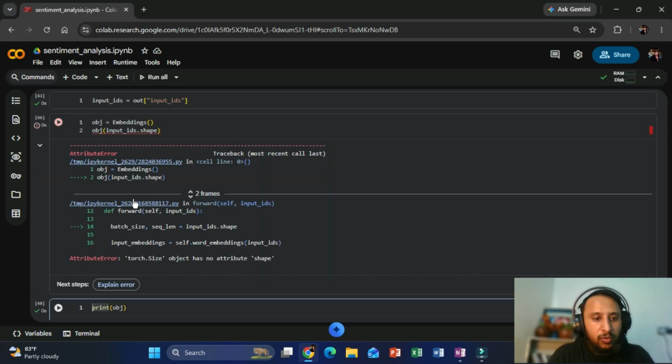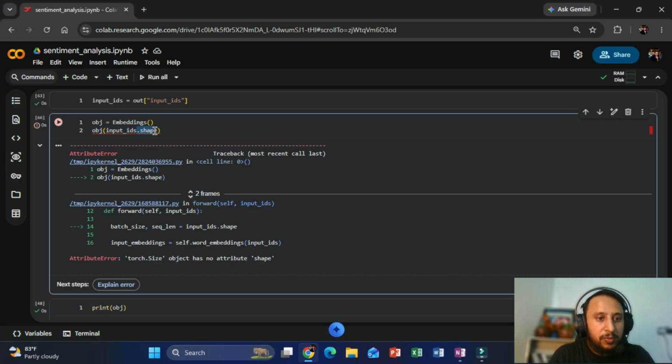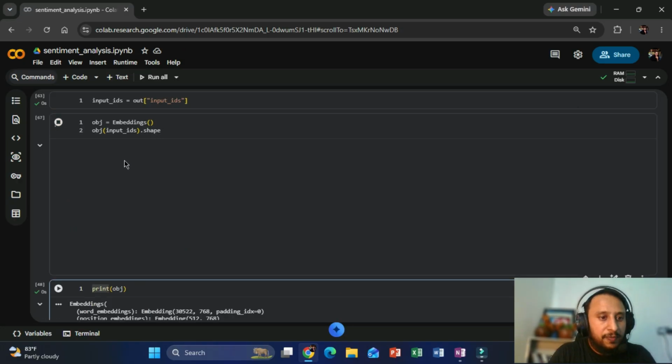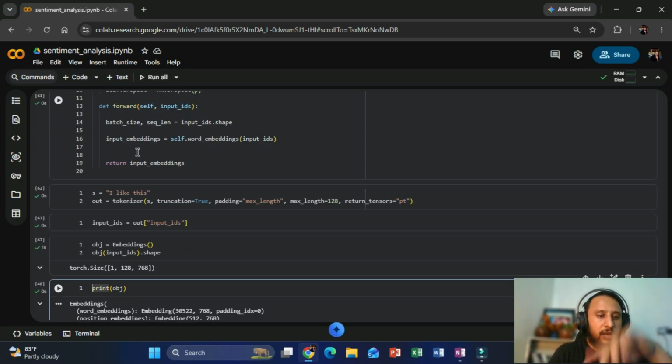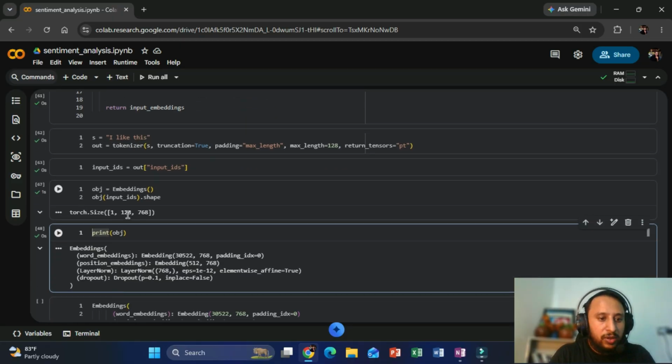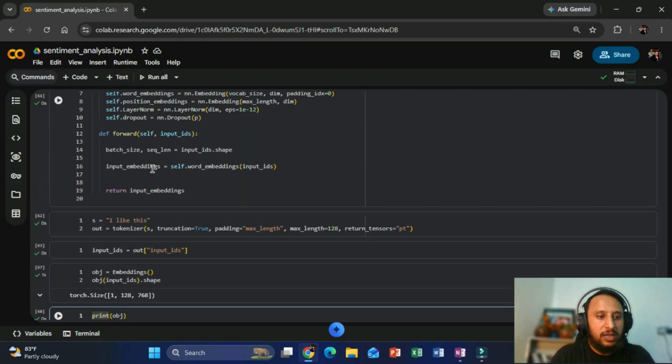No worries. And input IDs dot shape, no, basically I don't want this, I just want to call this shape. So in return I am getting 128 by 768. So these are the input embeddings.